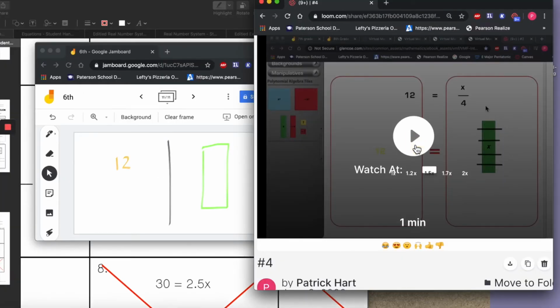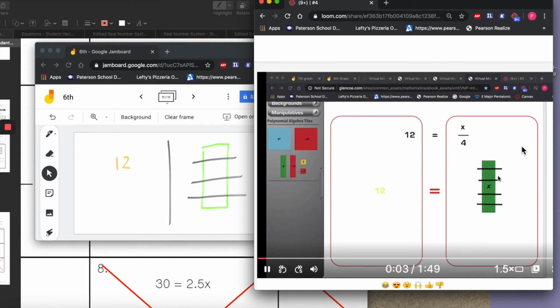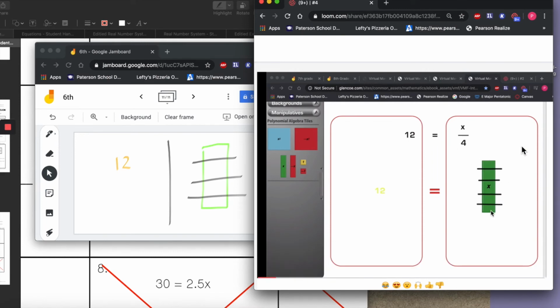So if you're going to be representing division like this with algebra tiles, my expression was x divided by 4 equals 12. Well, I'm going to have an x over here, and I'm going to be splitting that x up into 4 because x is being divided by 4. So now I have 1, 2, 3, 4 sections. Now each section is going to be worth 12. So I have my x being divided by 4, okay? And each section is going to be worth 12.